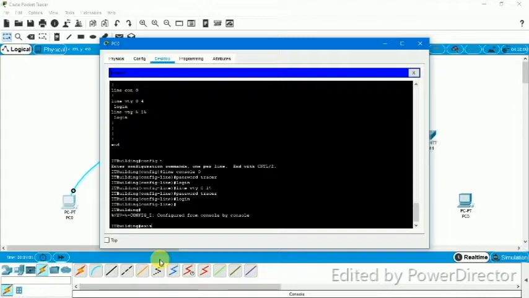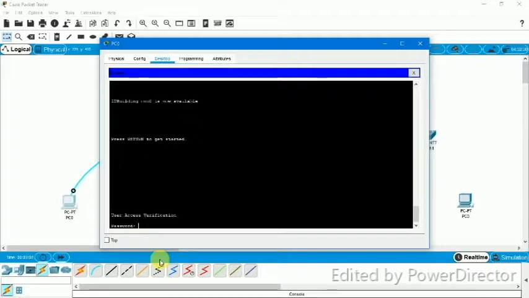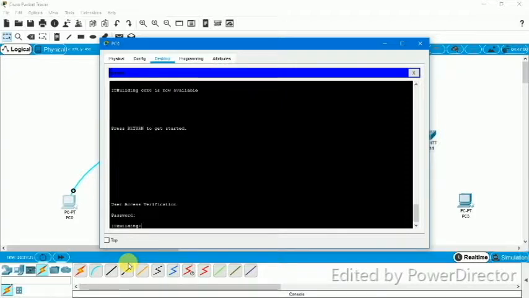Then we will exit in the privilege exec mode. So type exit. So here now is the password. So for this password, the last password that we put is the tracer. You cannot see what I'm typing because it is encrypted. So next is the enable. Then the first password that we put. So that is the packet.